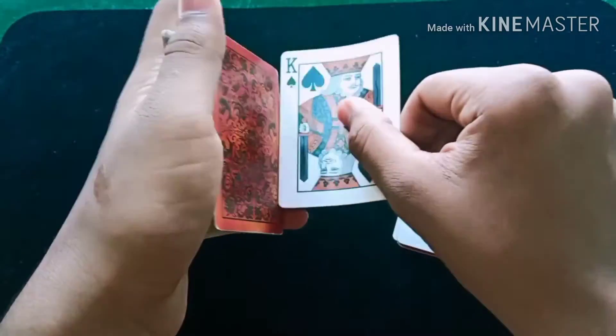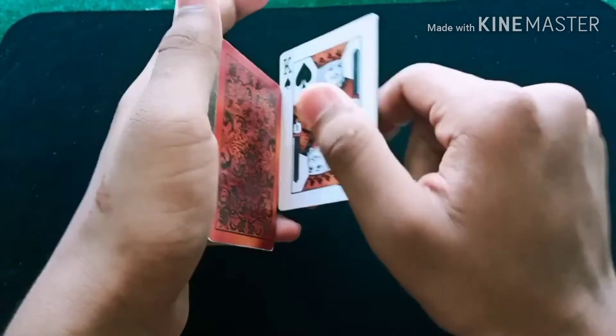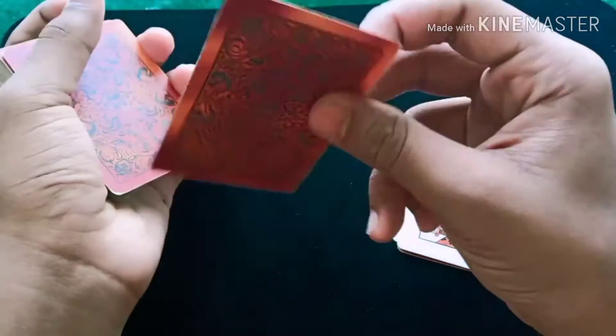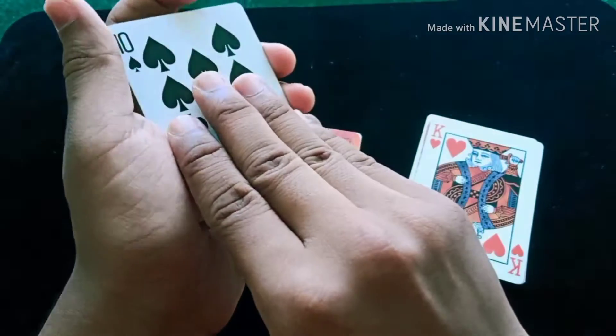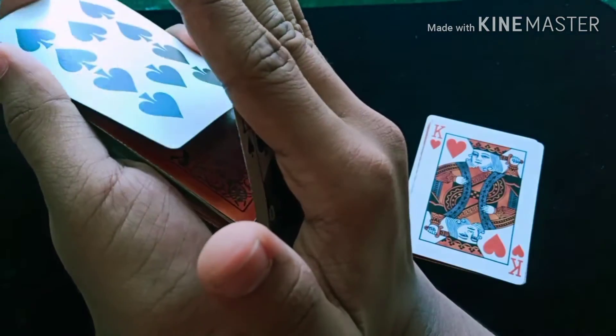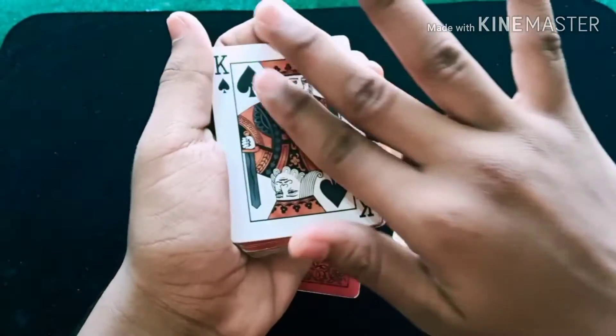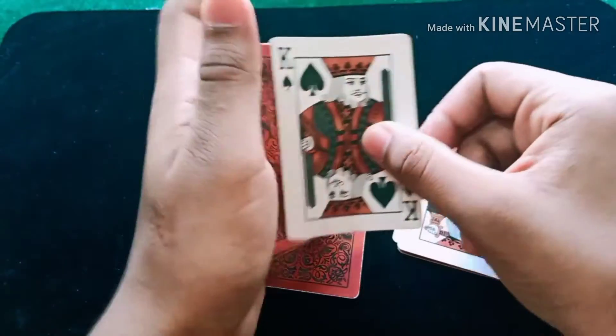After you do that, you are going to turn the two cards and say that magically from there it came here — but it is only an illusion. You turn the two cards and keep the top card, which is actually a random card. Now you do another double lift and another color card change: push this card with your forefinger, palm pulls it, press, you hear the click, press it back, and the index finger pushes while this covers it. You need to do that fast. Turn this over, and then one last time do it again — turn it and do it fast.